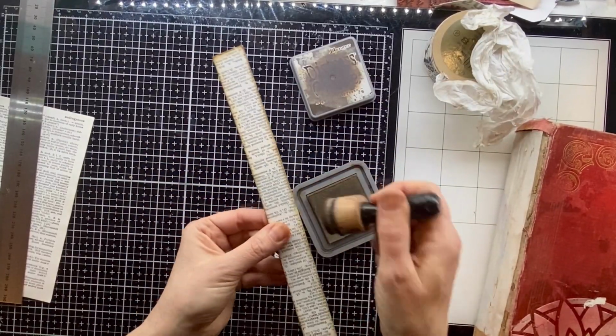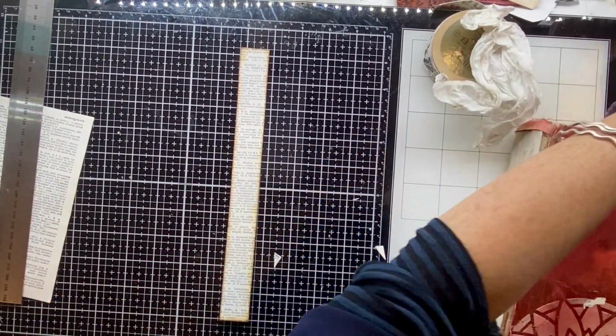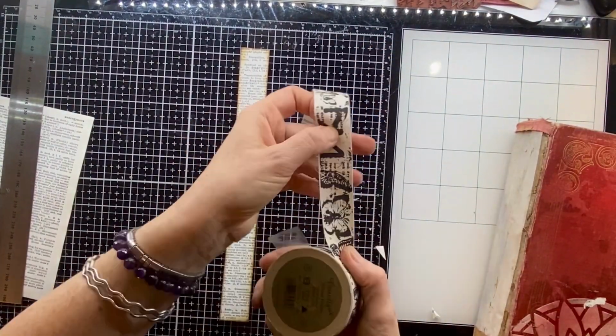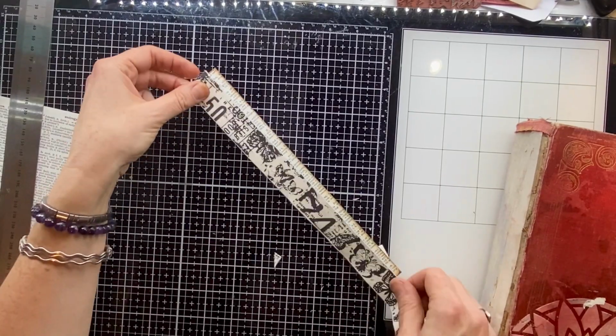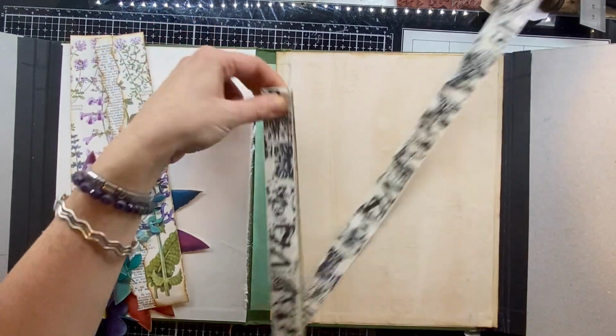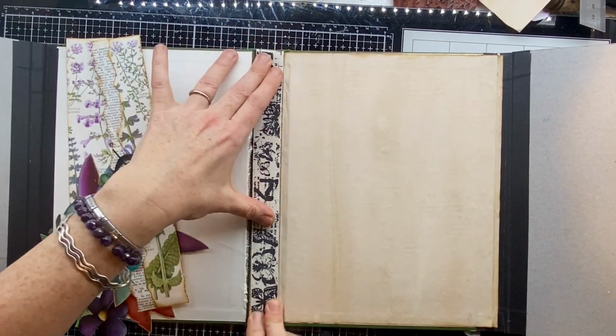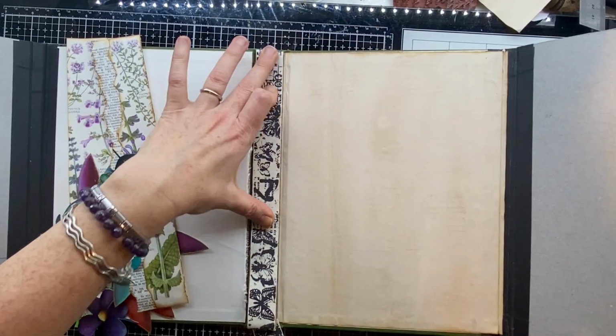Then just distressing around the edge. So I've used Vintage Photo first and now just going in with a little bit of ground espresso so that really stands out. And this beautiful ribbon, oh my gosh, I found this ribbon completely by chance in a shop called Dunelm here in the UK. And I couldn't resist. So what I want to do is use that to create the spine.